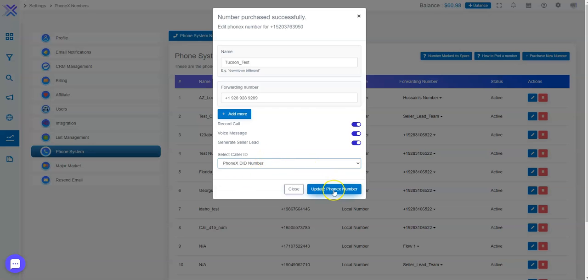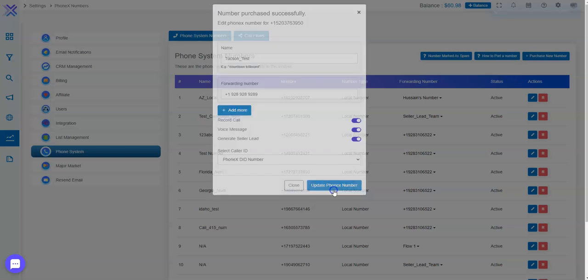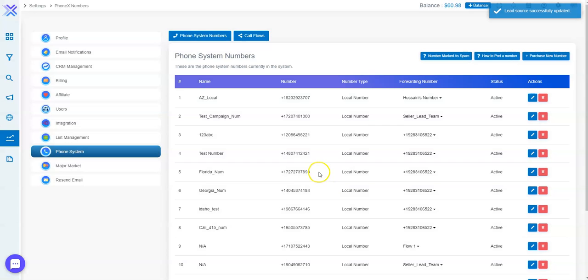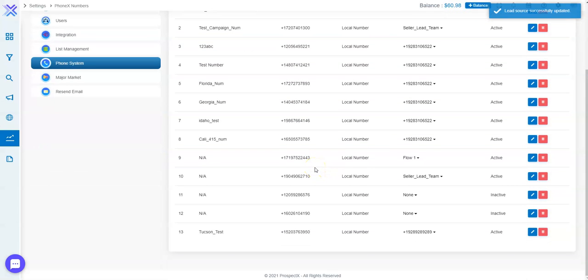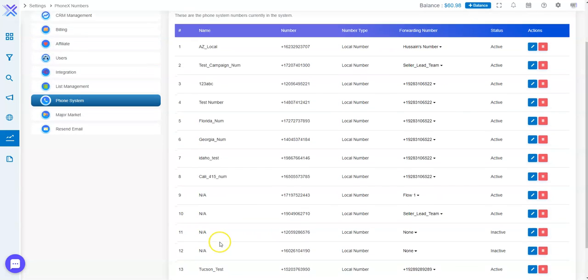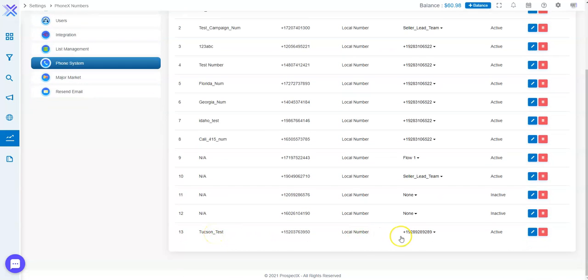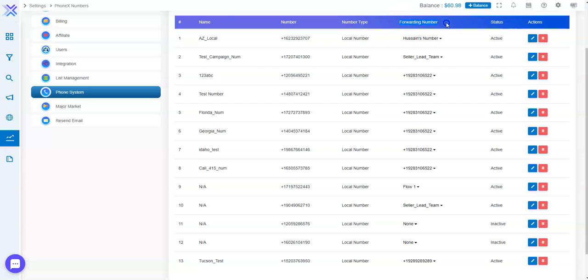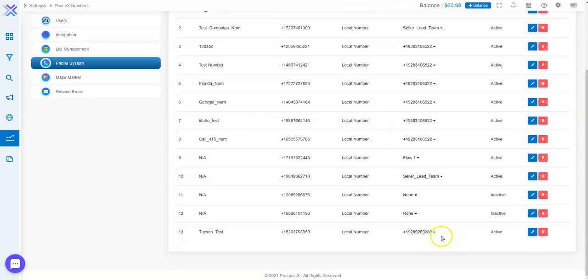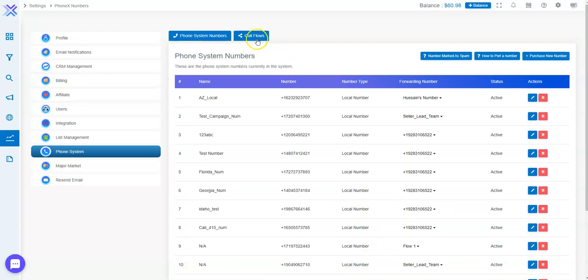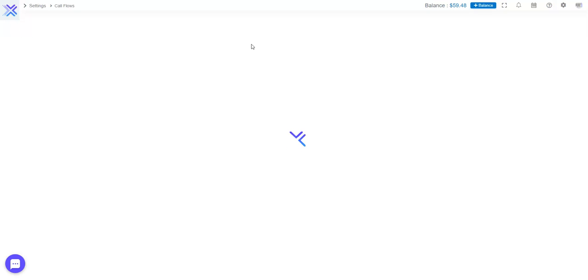That is an option. When I'm ready, I can update that phone number, and we now own it. We can use it. We can assign it to our users, do whatever we need to. So before we move on with how we use it, I want to show the other way that we could choose a forwarding number. Here you will see I could choose the number that I typed in, or these 3 flows that we have listed here. So let's actually go in and design a call flow.